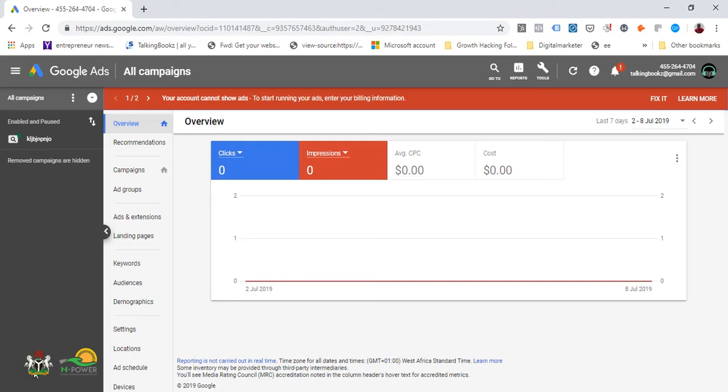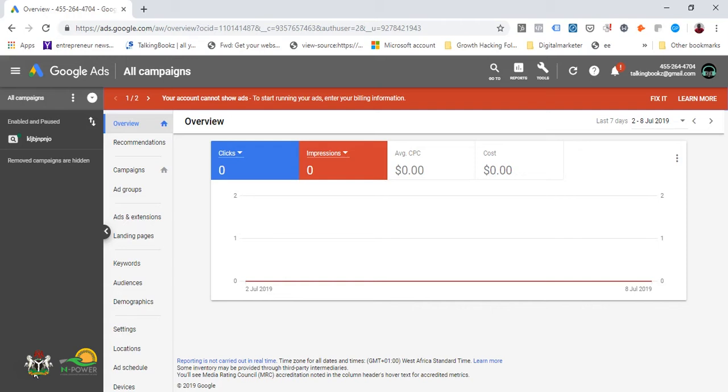But Google, I won't choose Google again, because Google can be very, very expensive compared to how much Facebook will cost. So the cost per 1,000 impressions is going to be higher compared to the amounts that you spend on Facebook.